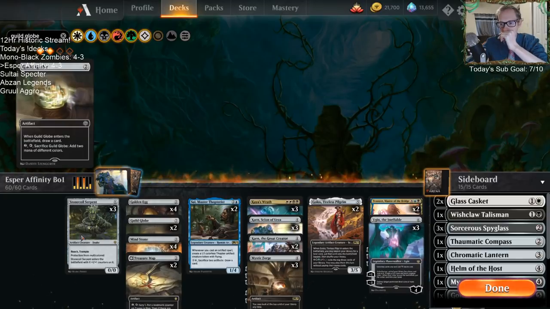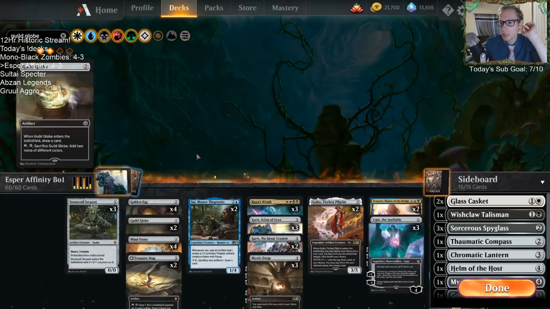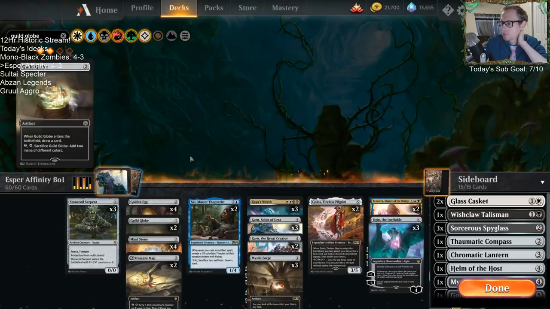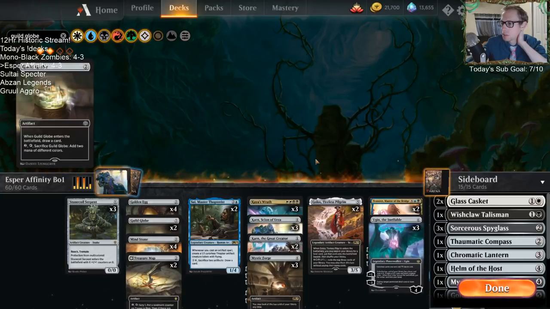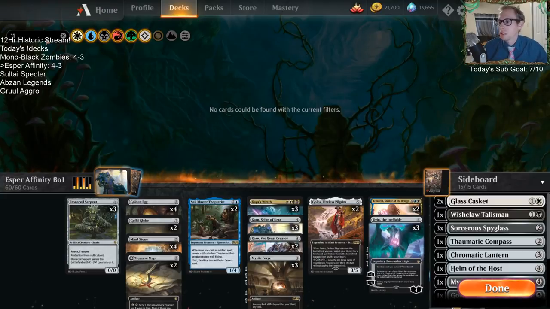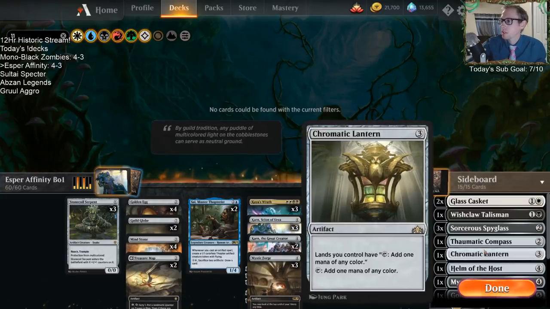8, 9, 10, 11, 12, 13, 14, 15. So this is 15 free cards. Kind of wish we had even more. But yeah, the Mind Stone helped us get to Golos. Honestly, our deck was just pretty good. I liked it quite a bit. This is definitely a fun one to play.